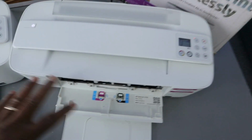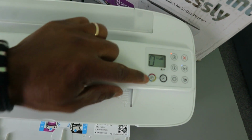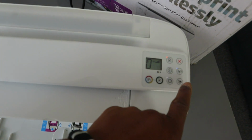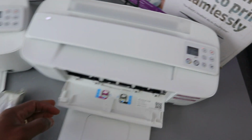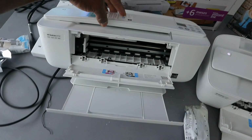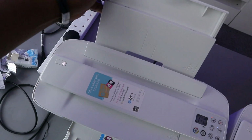Okay, and with this printer now, I can see this is the LCD screen. This button here is for you to copy color. This is for you to copy black. This is the web, and this is the Wi-Fi button, information button, resume and cancel. Okay, and this one here is the same thing. You can see the ink cartridges, and this is the rear paper feed.